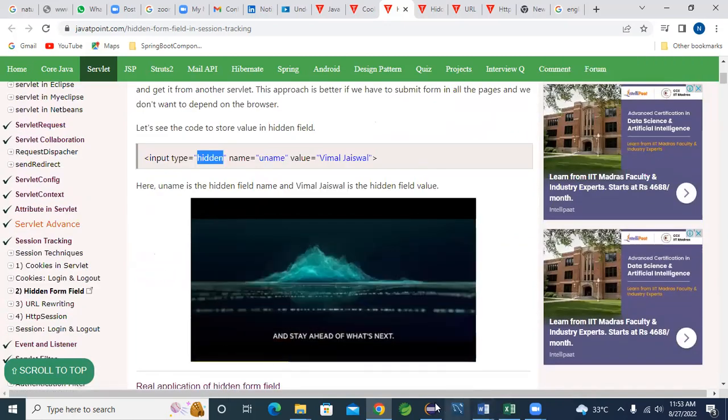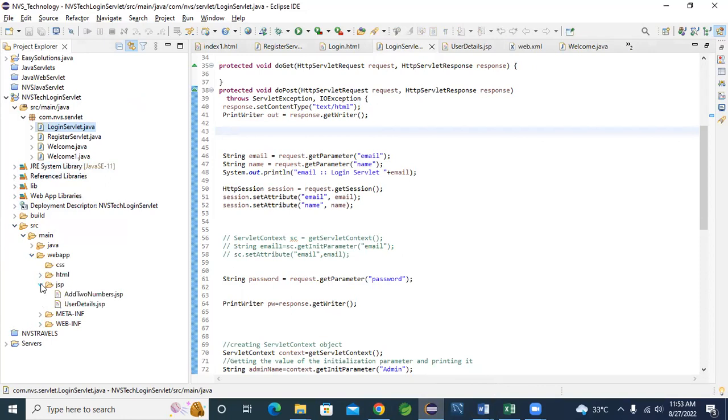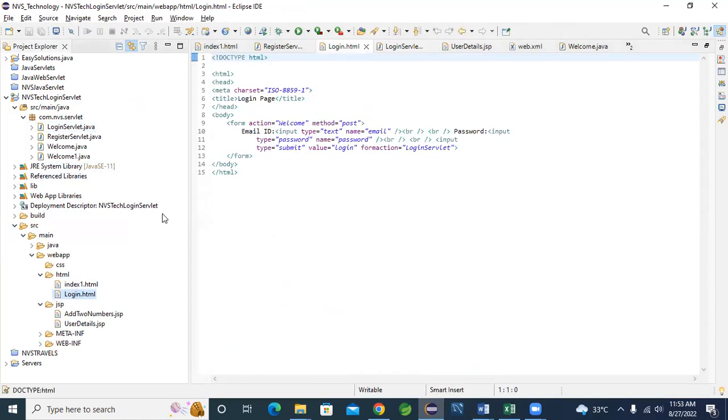See the HTML page. I'm just giving one simple example.